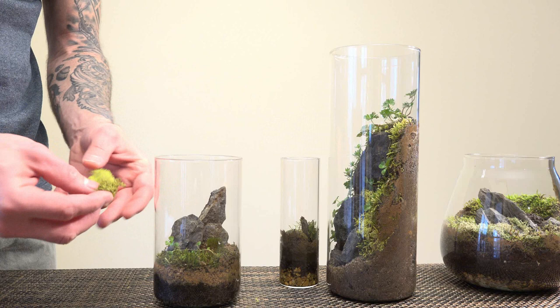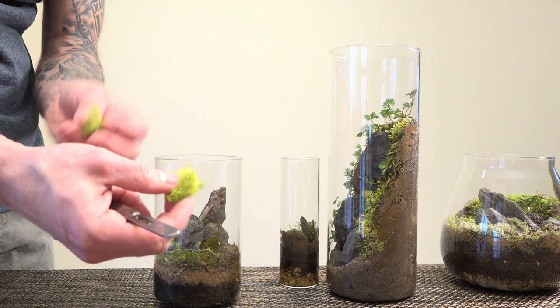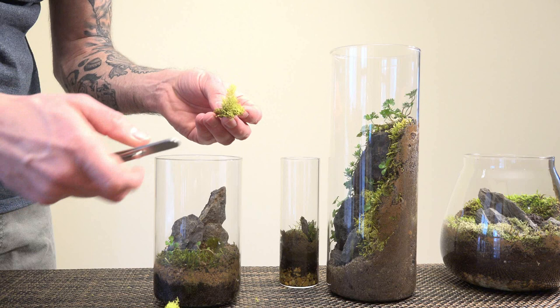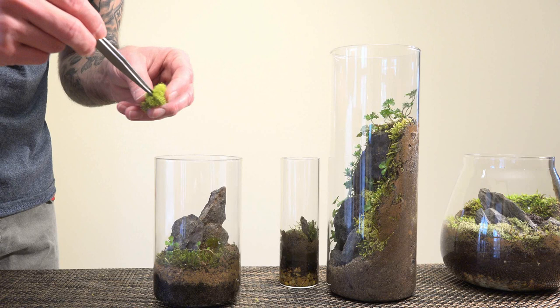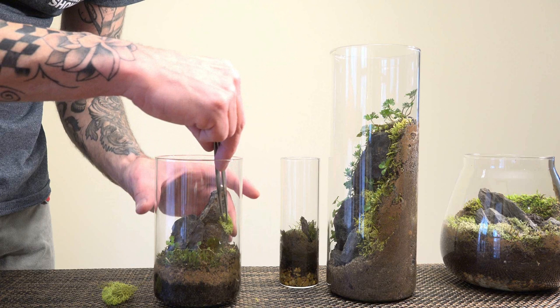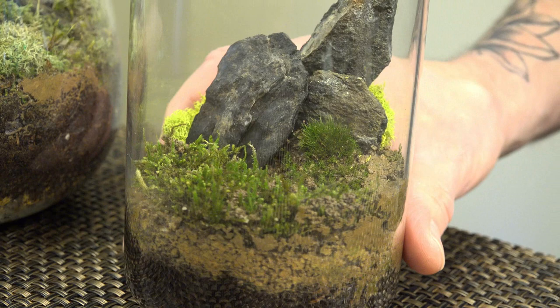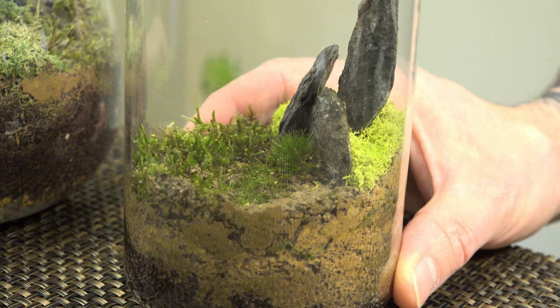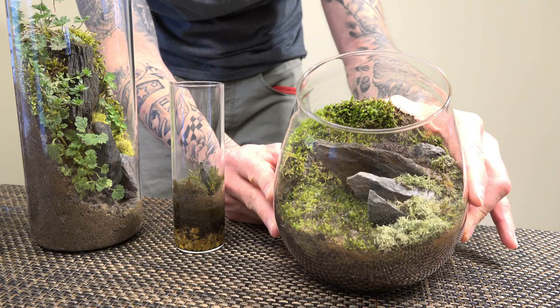This is some moss I did pick up as a filler — I wanted to cover up some of those bare spots for the time being. I'm just going to use some tweezers and get that back down in there. It'll change color over a few weeks and lighten up for sure. I haven't had that bright colored moss stay like that for too long, but I'll use it as a filler and then see how it lays down over time, and probably grab some more moss from the yard to fill in those blank spots. You can see a couple of different types of mosses here.